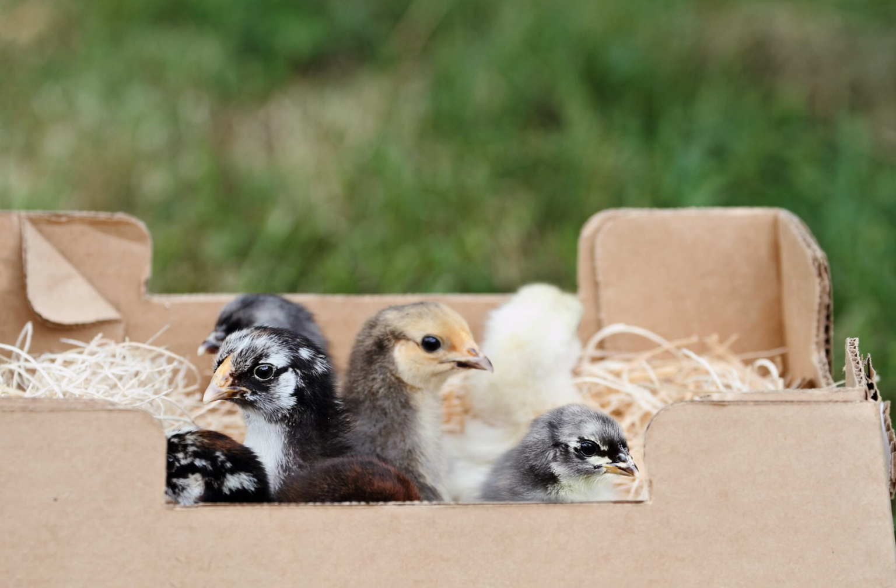Most large poultry hatcheries ship new chicks in ventilated cardboard boxes with hot gel packs to keep chicks warm. A chick can live off its yolk sac for 48 hours after hatching, and hatcheries ship out chicks so they arrive in this window. Baby chicks cannot go directly into the coop. They'll need special care and lots of warmth. If you don't have a broody hen to keep your new chicks warm, you'll need a brooder.